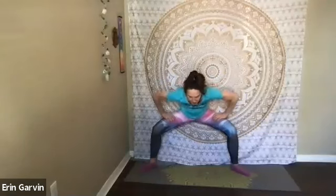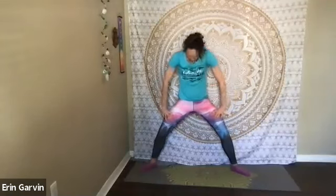Hands here. Now, the toes can be more forward. Bend one knee and bend the other. Good morning. Bend one knee and bend the other. Inhale and exhale. And you might even go a little lower as you get warmed up. 4, 3, 2, and 1. Now, both legs are equal weighted. You're going to flex the spine and come all the way up.